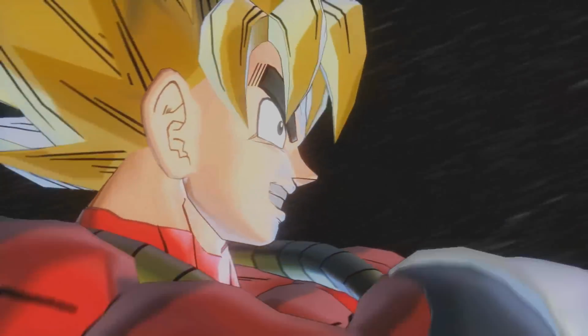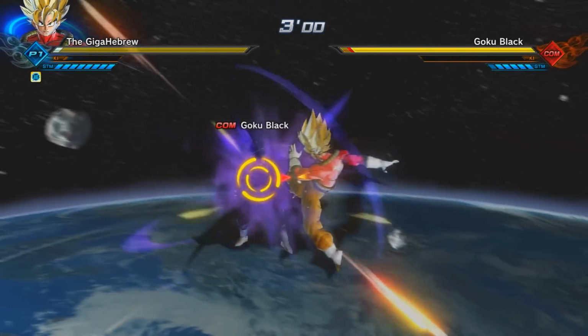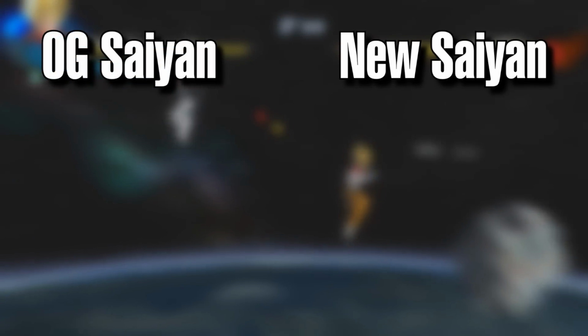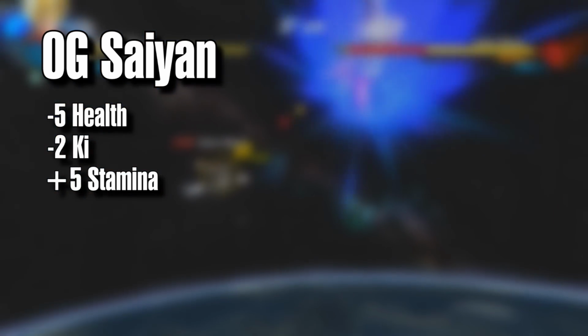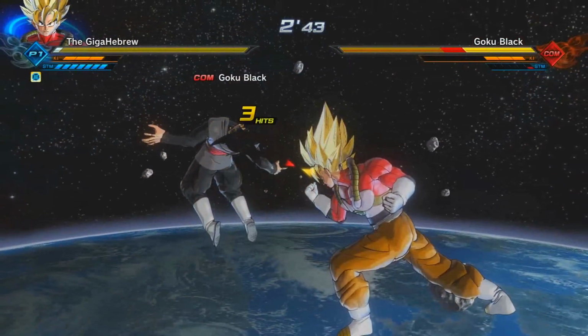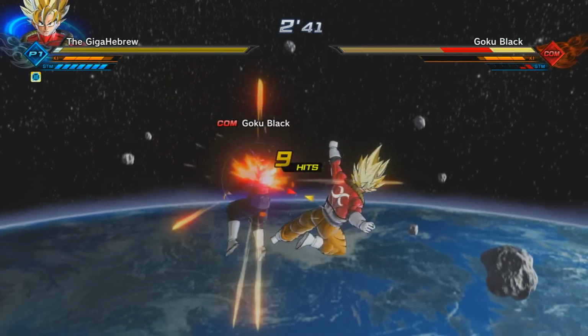As for QQ bangs, I actually used 2, which are tied to 2 separate but similar presets. We'll call these presets the OG Saiyan and the New Saiyan. The OG Saiyan preset uses the QQ bang with -5 health, -2 ki, +5 stamina, +4 basic attacks, +5 strike supers, and -2 ki supers. I'll explain why I use a QQ bang with negative stats and Ki Blast supers later.